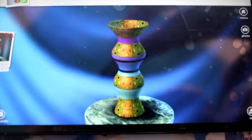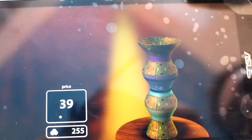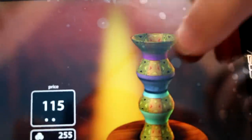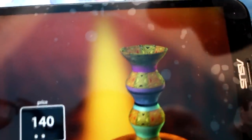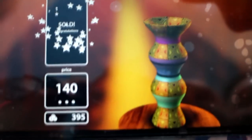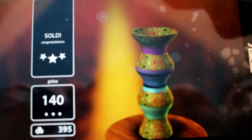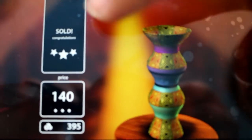Place it on auction, guys. You can sell it. Let's find what we can take for this bad candlestick. I don't like it, guys. Not even for my shop. So we have sold it for 140 euros. Quite good.